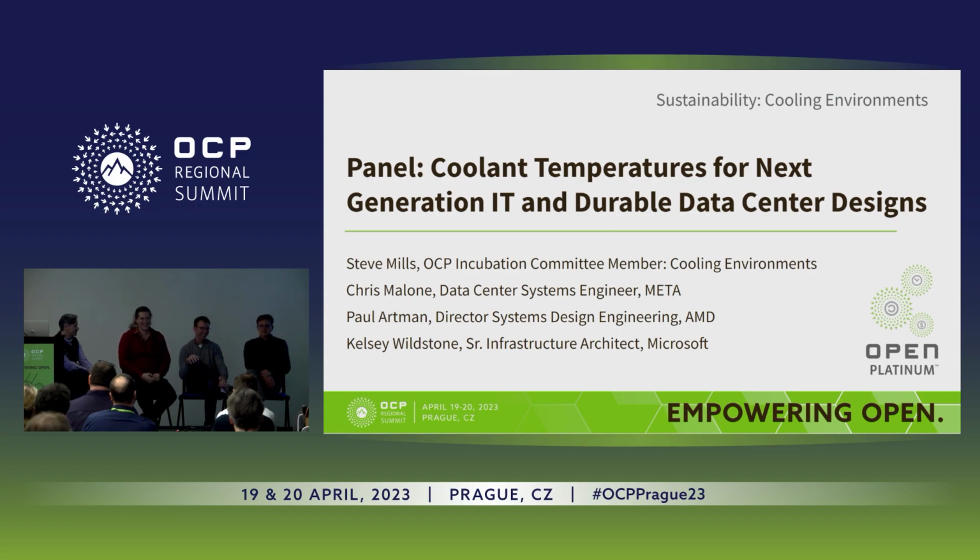Yep, absolutely. That's exactly right. And so that's another reason why 30 is a nice balance point. As I said earlier in the talk, you've got the cooling plant that's delivering that fluid. It can be diverted to the air handlers to deliver the air cooling, and also to the technical water that goes to the chip itself. So that reduces complexity, so you don't have two parallel systems that you need to build out.